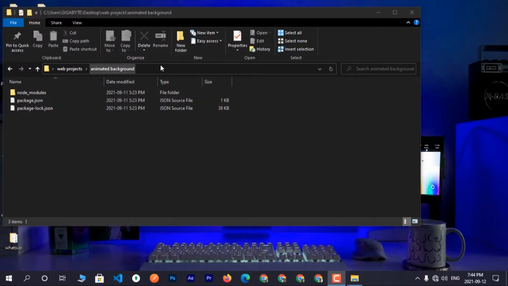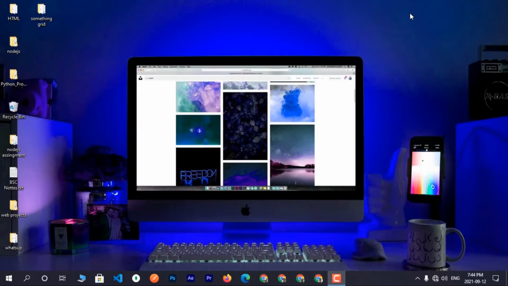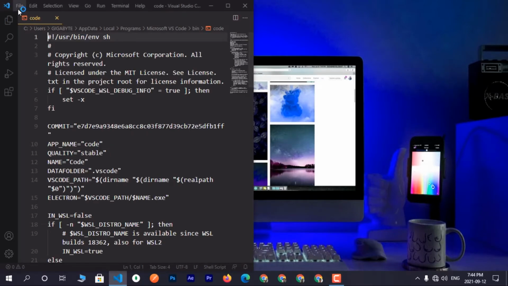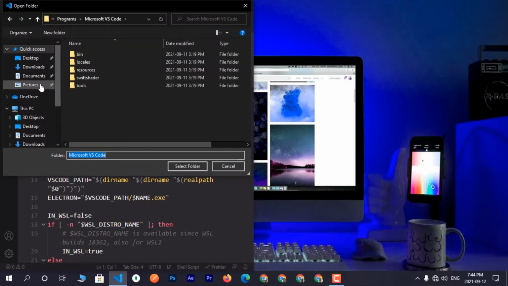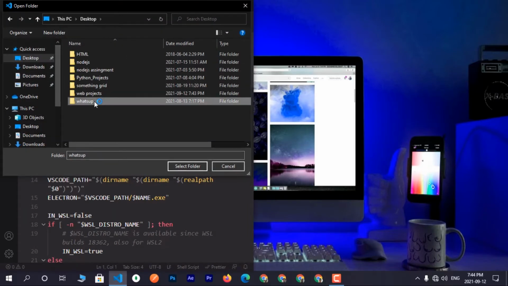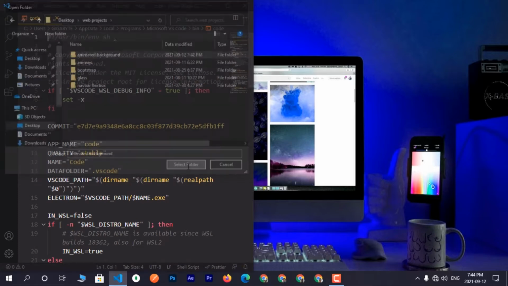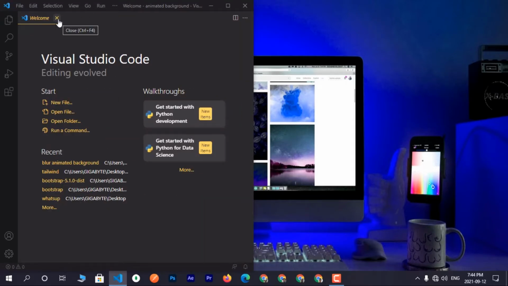I don't want that, so what you can do is close this, open Visual Studio Code, and once it loads, click on File, Open Folder, go to Desktop and go to the folder where you have kept that. In my case, it's the Animated Background folder. Once I have selected this folder, it will come to the screen.